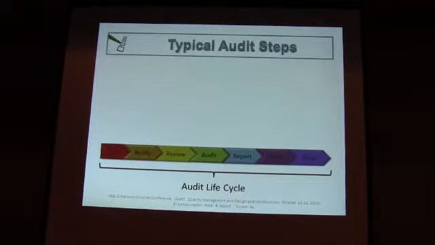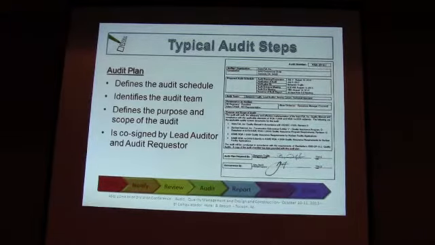This is really just running the audit spectrum all the way from planning through notification of the people to be audited, doing the audit, verifying that they've done the corrective actions that they identified, and closing out the audit. I'm going to go through each of the steps in a little more detail. So typically when I get ready to do an audit, I formulate an audit plan that I provide to the people that are going to be on the receiving end. Very basically, it defines the audit schedule in terms of when I'm going to show up, when we want to do the entrance meeting, and typically what day we're going to try and do the exit meeting on. It'll let them know who's going to come through their door.